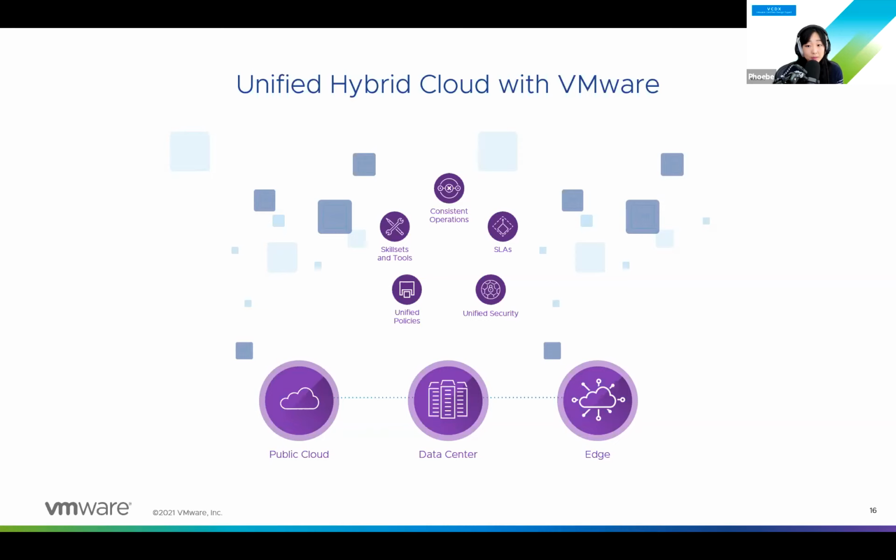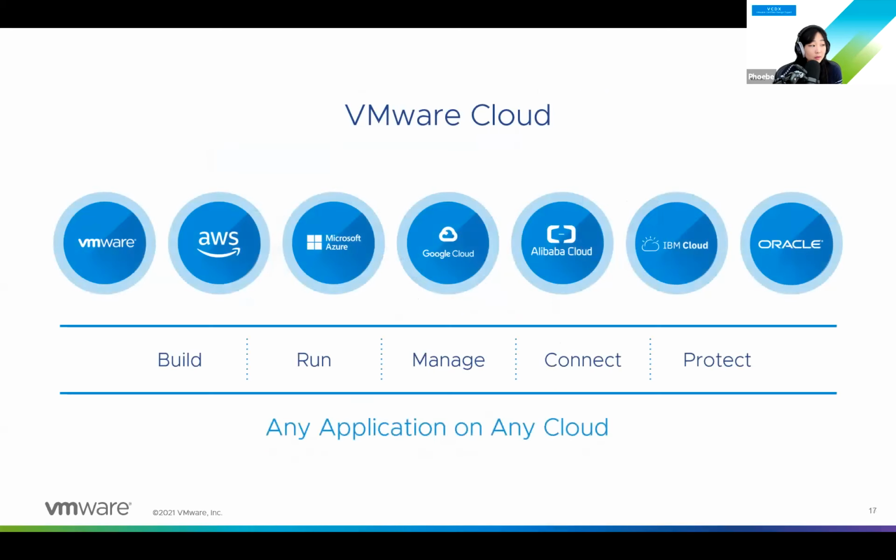journey. So if you really think back about VMware history, right, when they first started, VMware was the first one really to give that abstraction of virtualization, right? And now, what they're trying to do is, okay, we've kind of mastered that virtualization of on-premises, so we want to help organizations with their hybrid cloud space. So that any application on any cloud is really the vision of VMware Cloud. We want to help organizations build, run, manage, connect, and protect their applications across any cloud.